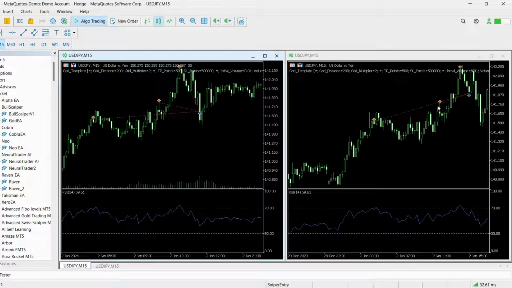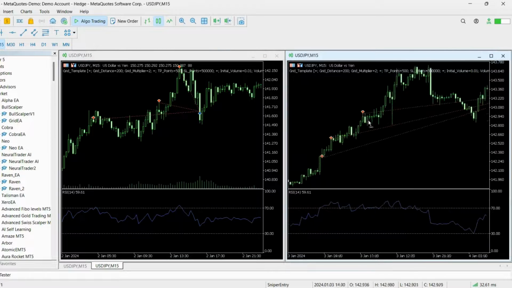The difference here is that we close these positions higher and here lower, and that's because as we increase the volume, each of those new positions in the cycle has a higher weight to our profit. So if we have a position of 0.01, it's not as significant as the position with the lot size of 0.04. So this is 4 times more significant. So yeah, I hope that's clear.